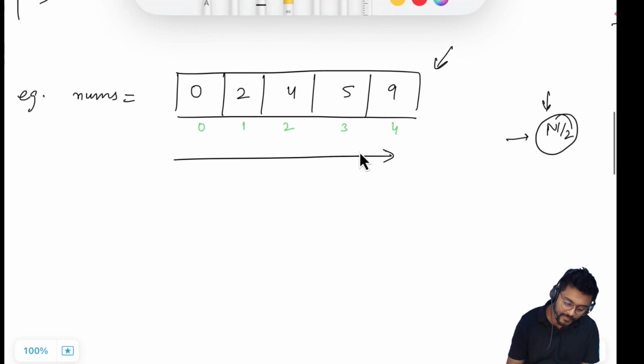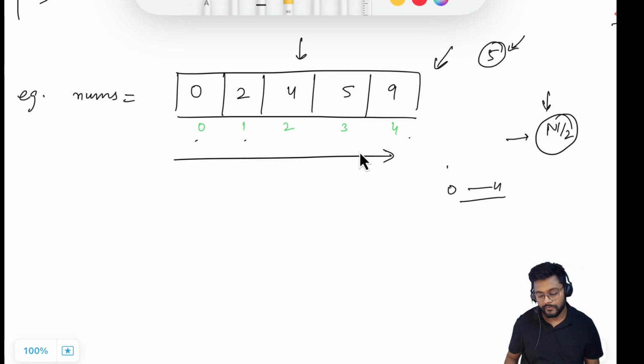Now, as the elements are sorted and it's an array, if I tell you to find an element with value 5, how are you going to do this? We know the indices are 0, 1, 2, 3, 4. Let's say we check the middle element. Our range goes from index 0 to 4, and the middle is index 2.